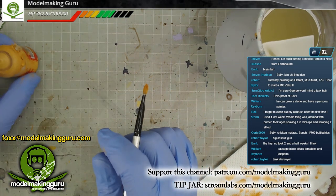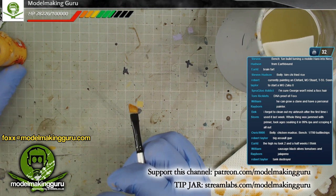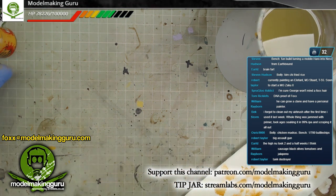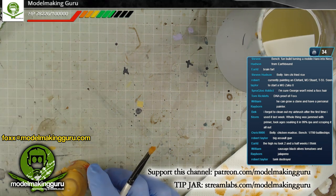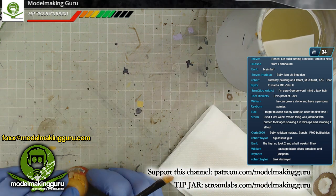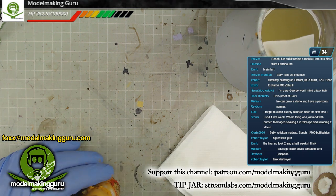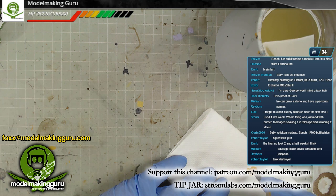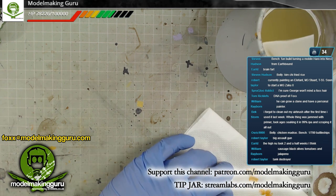I forgot to clean my airbrush out, says Beckstorm, after the first time I used it last week. Whole thing was jammed with primer, took ages soaking it in 99% IPA to scraping it all out. Yeah, especially with primer. The one thing with airbrushes is you should always get in the habit of a quick colour change clean out between colours. If you do some spraying and then stop for a bit and come back later on the same day, say after your dinner, you can just do a quick flush out with some thinners to clean out.